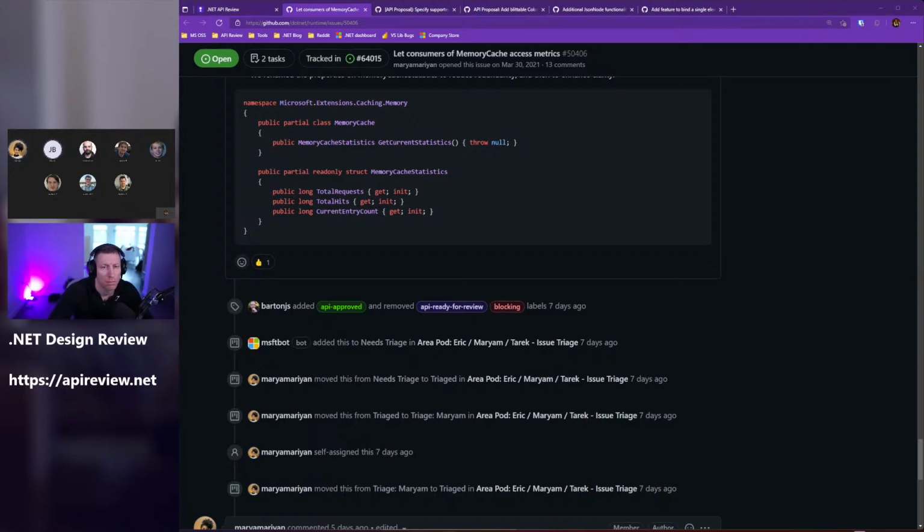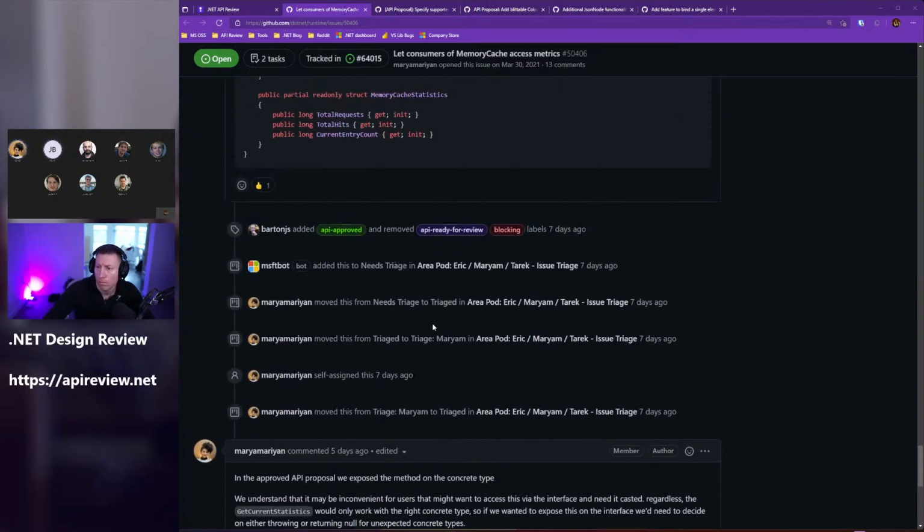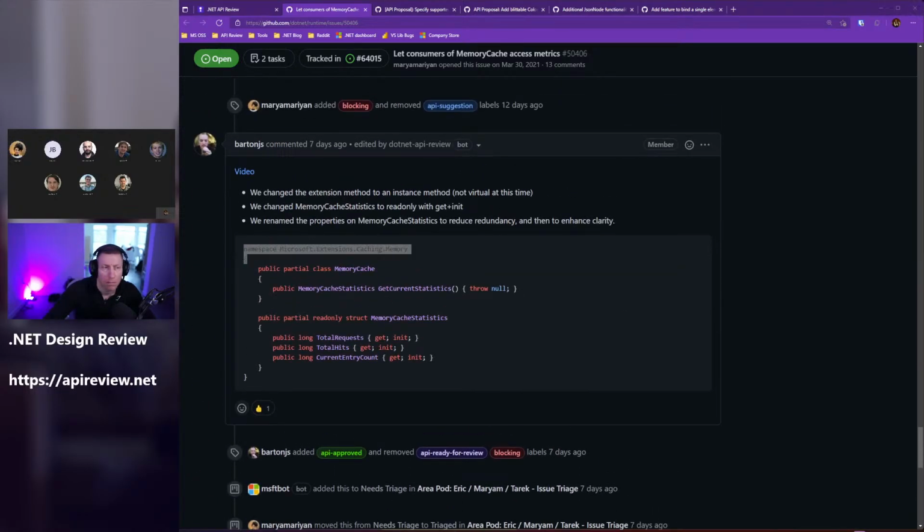I also inspected the implementation that is in memory cache and noticed there is this internal thing for testing, a kind of logic for estimating the size. So it might make sense to, while we're at this API, add another field, call it estimated size, next to total hits and total requests, because that was one that we thought maybe in the future we can add. The estimated size for the cache.